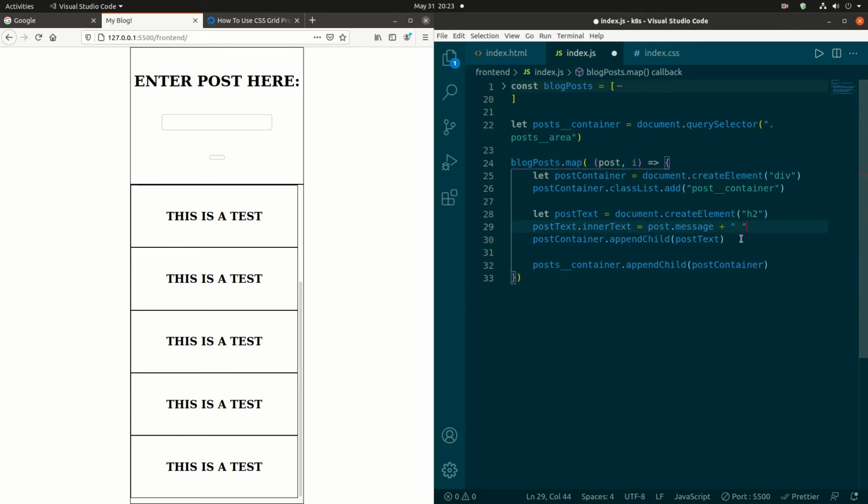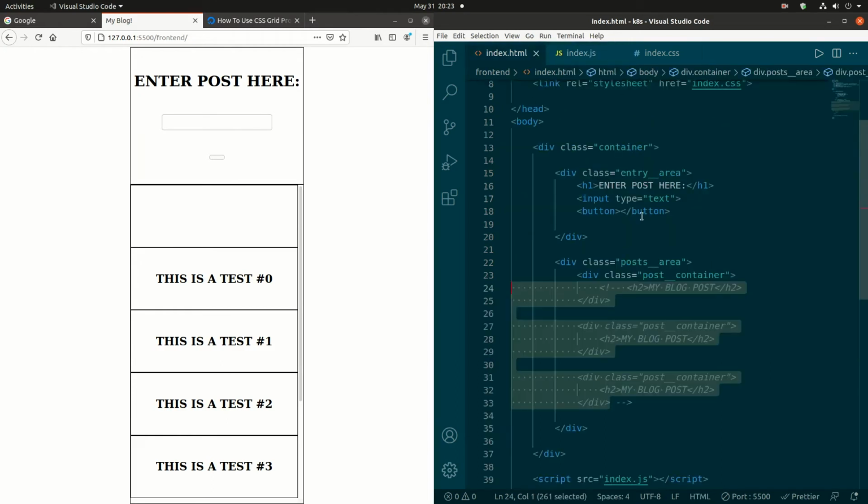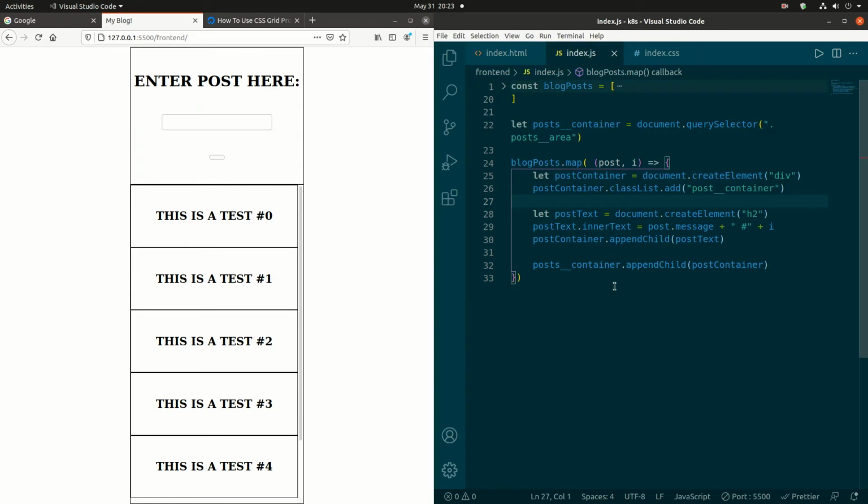And just to show that it's not duplicates or anything like that, I just added the index, or at what iteration of our for loop we're at. Right, so we had, I don't even know how many blog posts we had, but I think it was 4 or 5. If I scroll down. Yeah, it was 5.